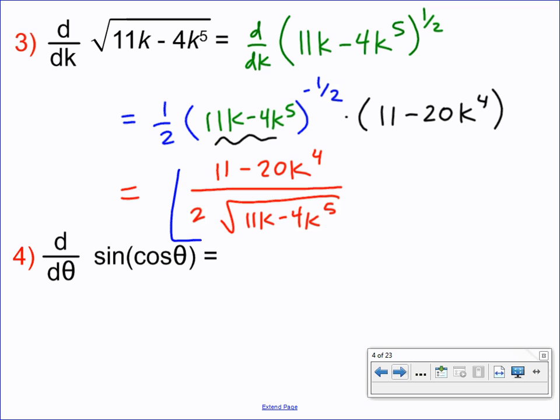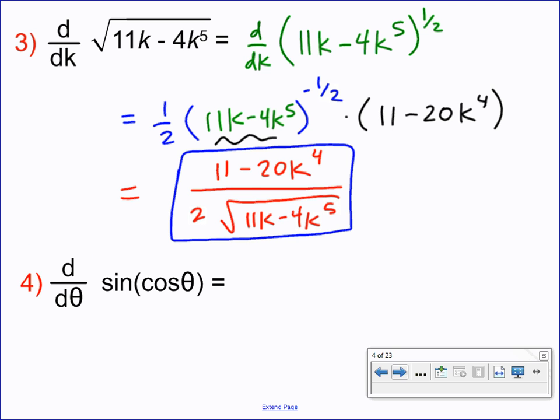Good job. All right, 2 to go, and I tried to make them similar but very different. So the derivative of the sine of the cosine of theta. Oh, we can see our nested trig function here, signaling the chain rule. This is going to be the derivative of the overall function. Sine goes to cosine with the angle. My angle is cosine of theta. So cosine of theta. And then times the derivative of the angle.